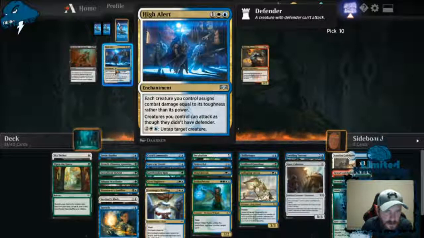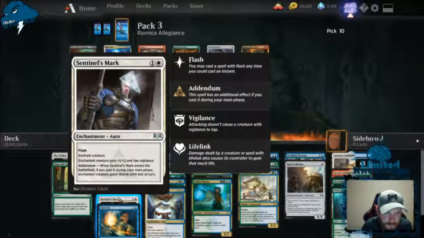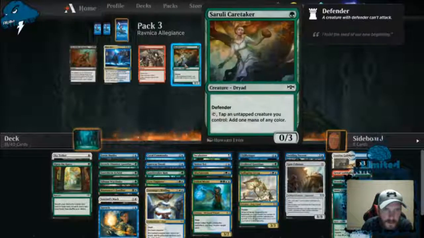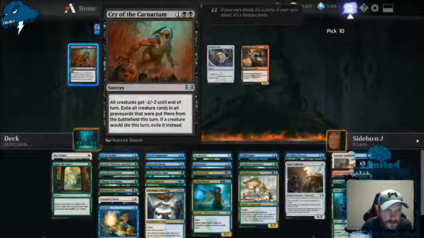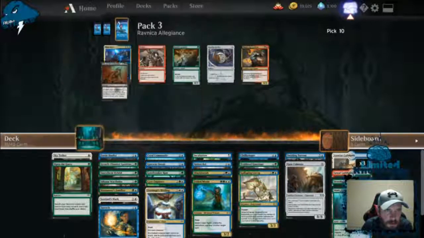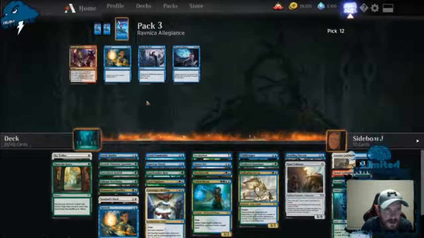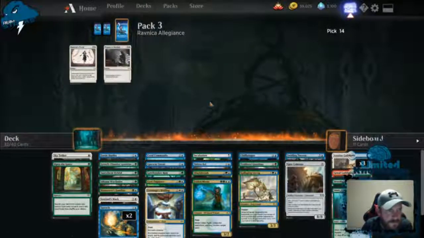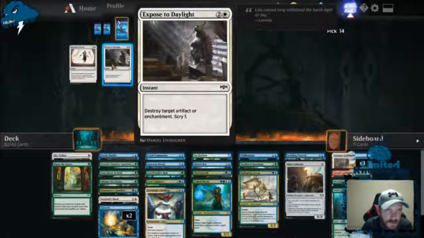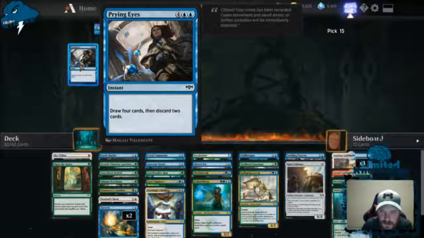Could play High Alert. I don't think it really helps us at all. I'm not going to play any of these cards. Not going to play any of these cards. Oh yeah, we'll definitely be happy with another Quench. If anything, Sentinel's Mark, probably not going to play it. Best of 1, so neither of these cards are going to get played. Prying Eyes probably doesn't make our deck.